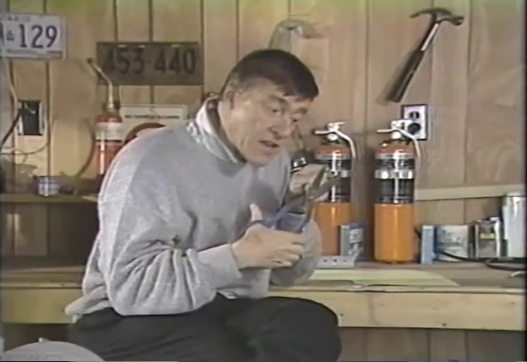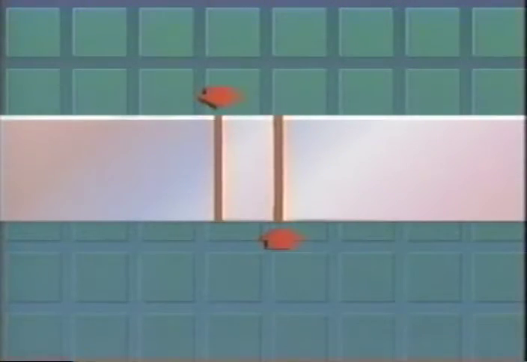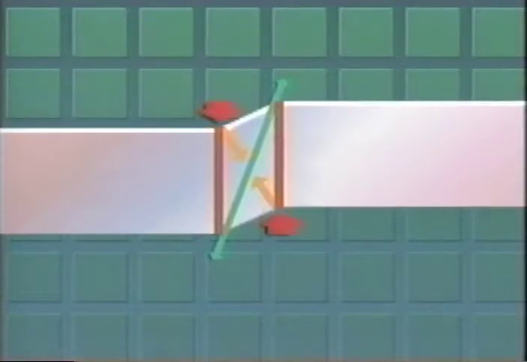Let's take an expanded view of what's happening as the edges of the two blades come together. When we blow up the picture, you can see that the two cutting edges are pushing against the two sides of a rectangle. They distort that rectangle into a shape we call a parallelogram. Look at what's happening to the material within that parallelogram. Let's just draw in the two diagonals from corner to corner. There. When the form was a rectangle, before we started to close our shears, both of the diagonals were the same length. But now, as the shears close and the shape becomes a parallelogram, one of the diagonals shortens. That's compression. And the other lengthens. That means tension in the material.